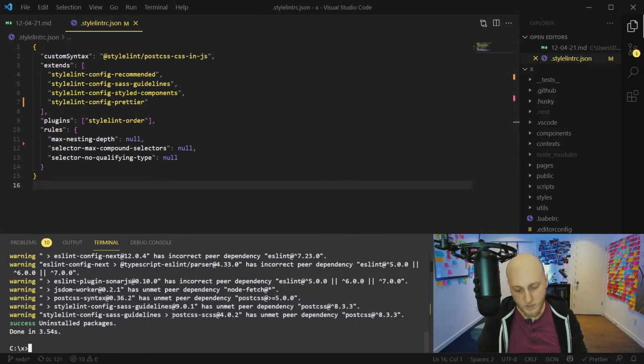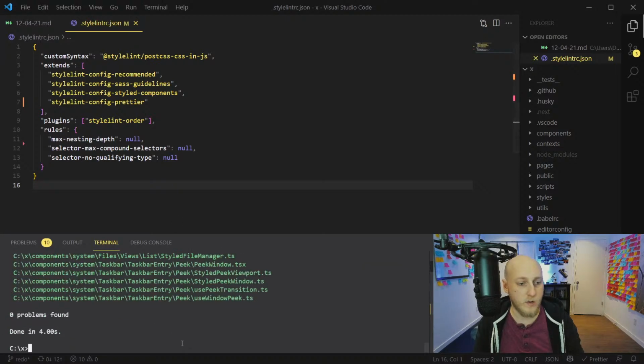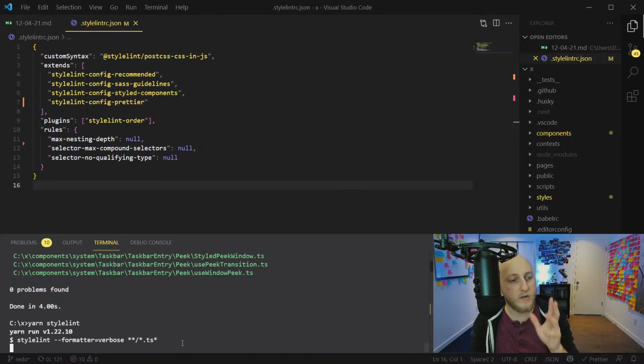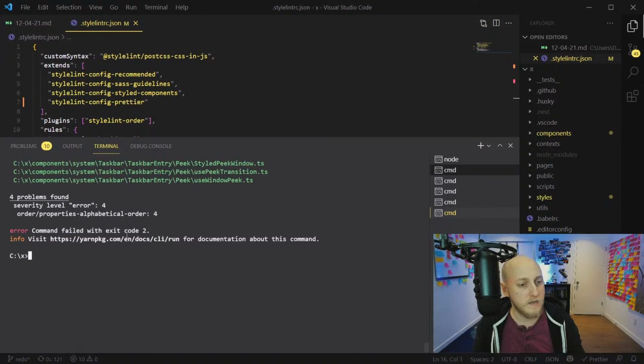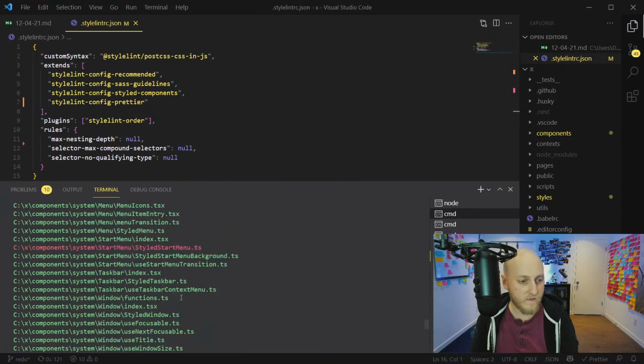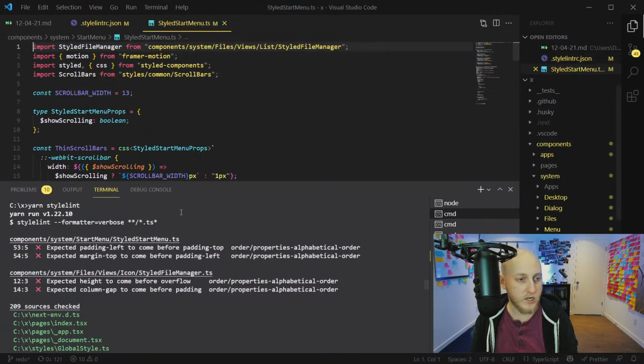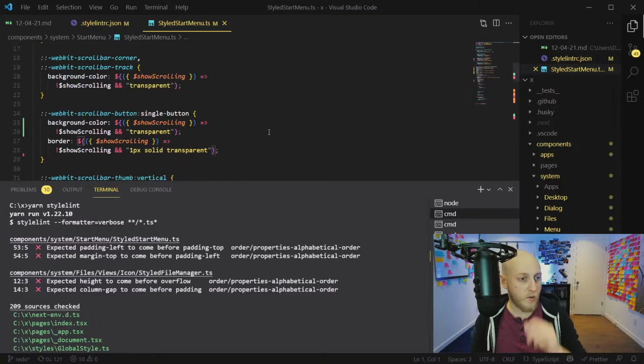There we go. And now what we can do is run yarn stylelint --fix. And it should auto fix back to the old way, which was more alphabetical. There we go. And I think there's one or two files that are stubborn. So if we run stylelint without --fix, we do see that there was something it didn't fix. Yeah. Let's just fix this here that it didn't fix and hope it doesn't get mad at us for doing this later with some other patch. So it's easier to know what it wants here at least.